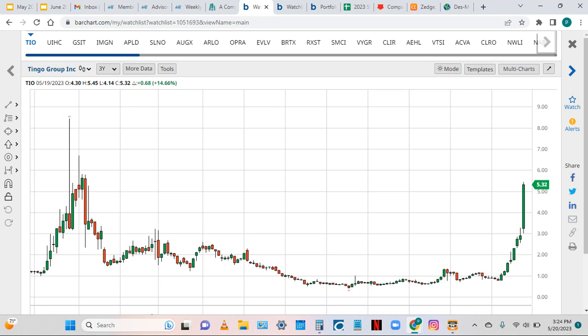So here's one that was on my initial search, but right away we can see that it's had a huge run up. I generally don't buy stocks that have had that type of a run. That's just too much, too fast. This was just a $1 stock back in April, and now all of a sudden it's a $5 stock. So for me to call that a buy at this time, I would have to do some more research to see what's the real value of the stock. This is a cheaper stock, and so for me, I would say sell, or not at this time.